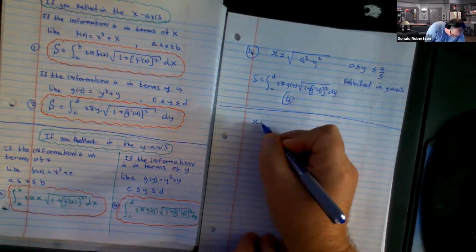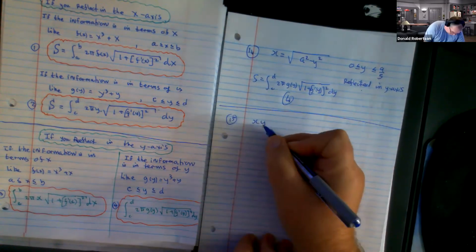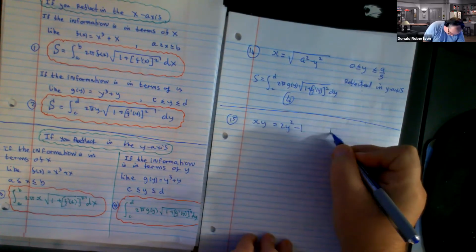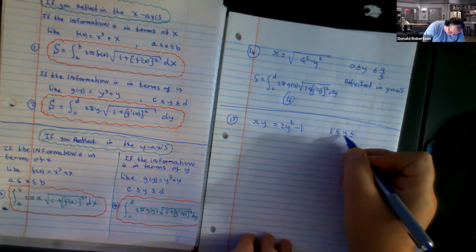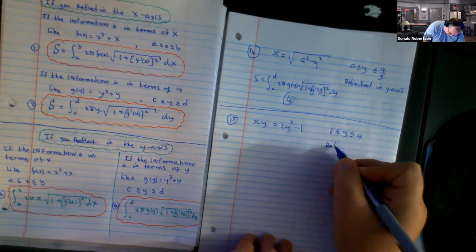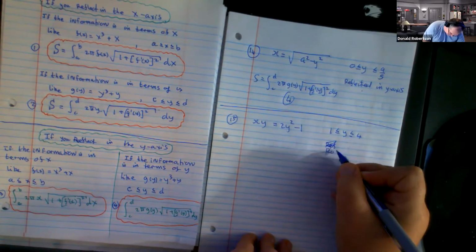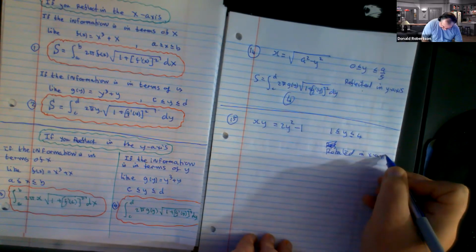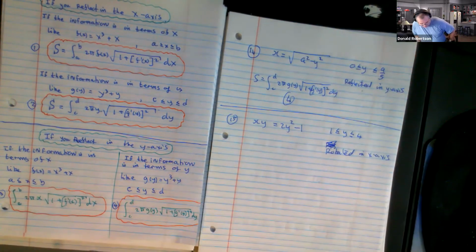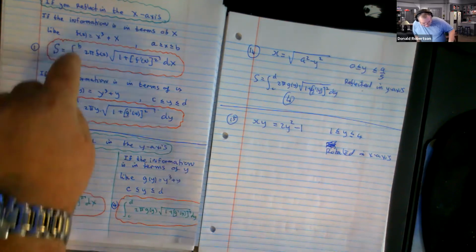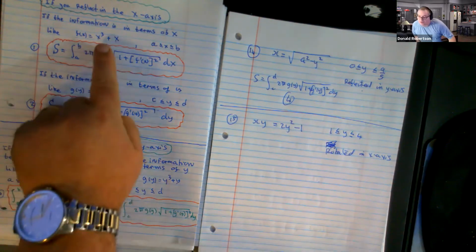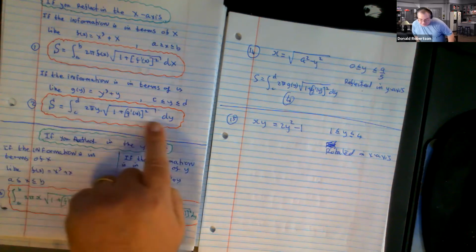The next one, question 15, says xy equals 2y squared minus 1. And it's y between 1 and 4. But this is being reflected. I'm saying reflected, I should really say rotated. This is being rotated in the x-axis. 1, 2, 3, or 4. Which one will it be for this one? I see 2. So you're agreeing it's in one of these two? And would it be the one with all the y's in it?